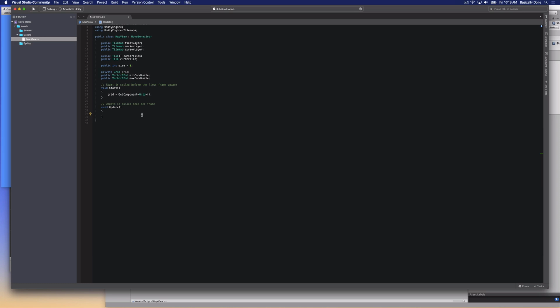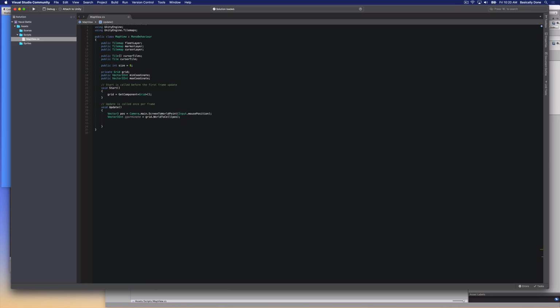So we can get the cursor position relative to the screen and world. So we want screen to world point, and there's a function just for that. And we just want wherever the mouse is currently, so that's input mouse position. And then once we know where that is in the world, we want to translate that into the grid. So we need a vector3 int. All the coordinates in the grid are obviously integers because you can't have a partial grid cell. And we can ask the grid, where in the world is this position.